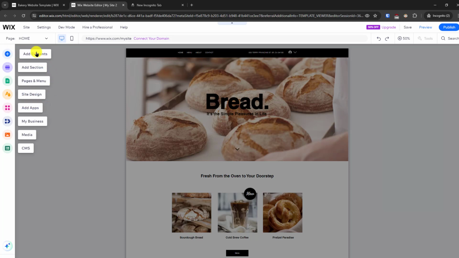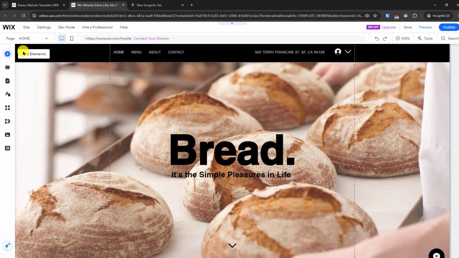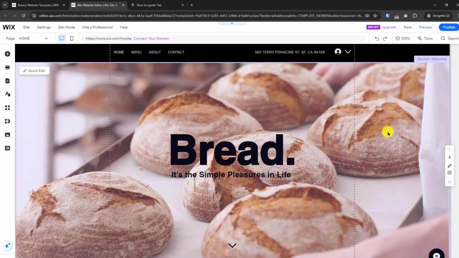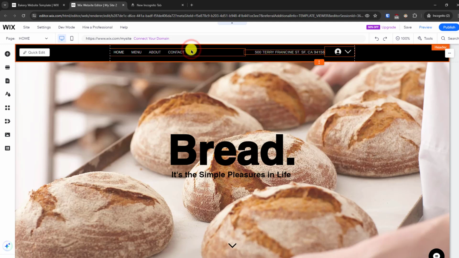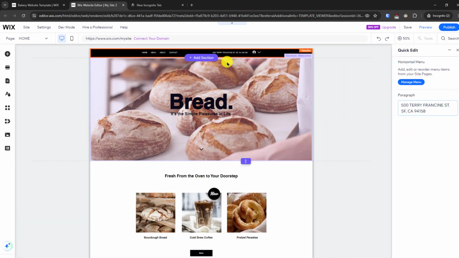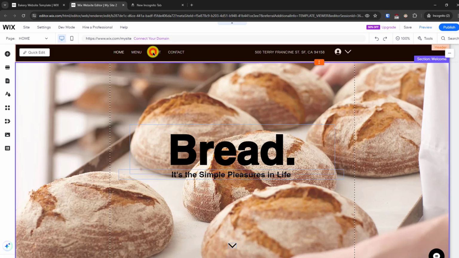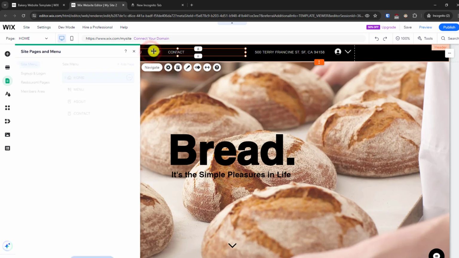So here you can see we have all the elements. So if you want to add an element, then we can go here. So everything is a drag and drop based thing. So if you want to edit this, then you have to just select it here, and then you will see this quick edit option. And if you click here, then it will show you this. We can edit this, we can manage menu from here. This is the menu. So if I want to edit the menu, I just have to go here, select it, and just double click it, and it will start showing all the options related to that.